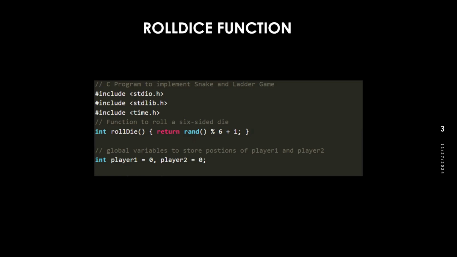which simulates the roll of a six-sided dice by generating a random integer between 1 and 6. The rand function generates a pseudo random integer. Then to constrain it to the specific range, we use modulo 6 plus 1. That way the range is 1 to 6, matching the numbers of a dice. Pretty simple function. And then we also have the initialization of the two global variables of the program, player 1 and 2, which are used in different functions throughout the program.